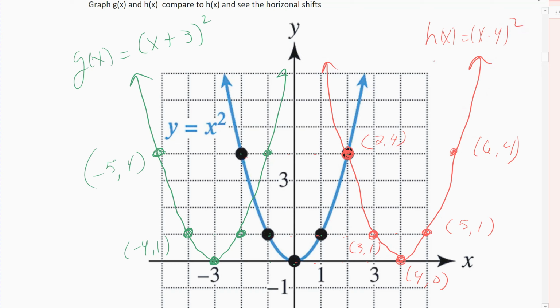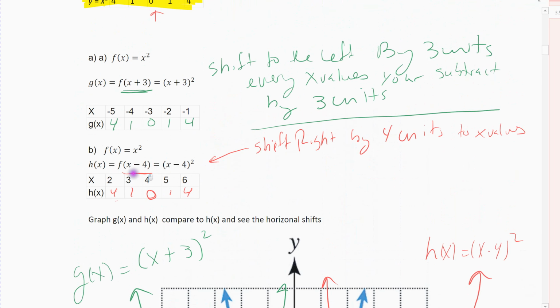And if you graphed it on your calculator, that is what would come out. So when I add to x values, I shift to the left by that amount. All of my x values get shifted. When I subtract the x values, I shift to the right. Right? So add to the left, subtract to the right. On the x value, so inside the function, right? I'm putting stuff inside the function, right? It's the x values that are affected. So when I add inside, I shift to the left. When I subtract inside, I shift to the right. And that is my shifts, my horizontal shifts.